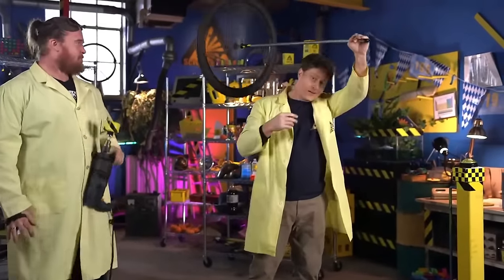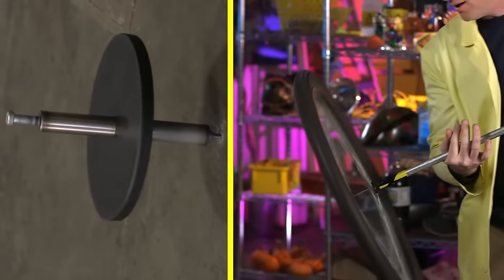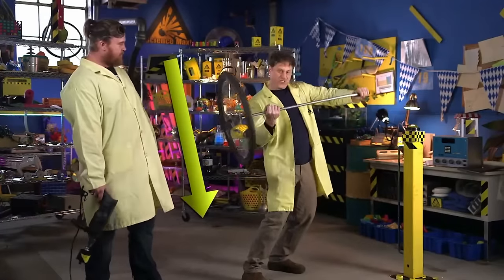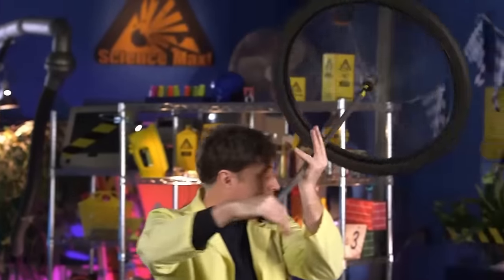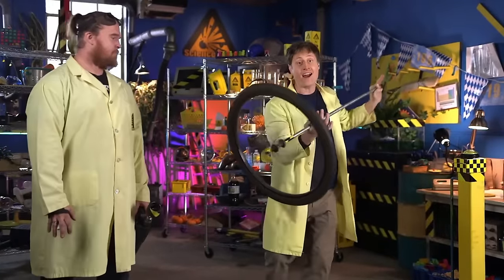So, because it's spinning, I can hold this heavy weight in the air. How is this possible? Because the wheel is basically a top. The forces that prevent a top tipping, angular momentum, are still working here. This angular momentum resists a change in direction this way, which is how gravity would want it to tip. Interestingly, these same forces also keep it spinning around me in a circle. So, I can lift a heavy weight in the air just by spinning it.